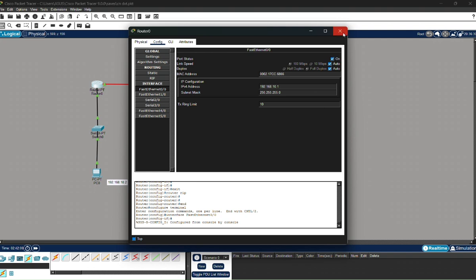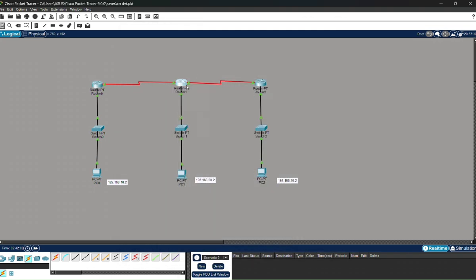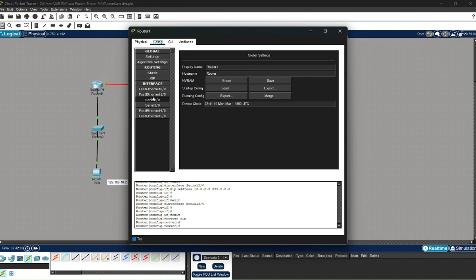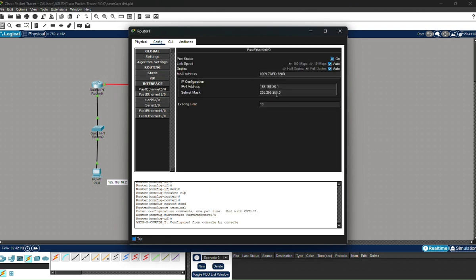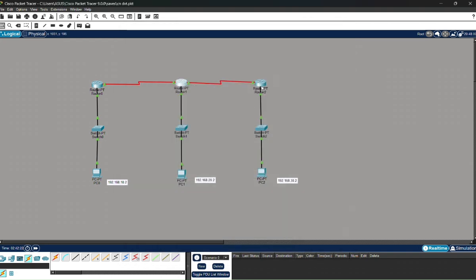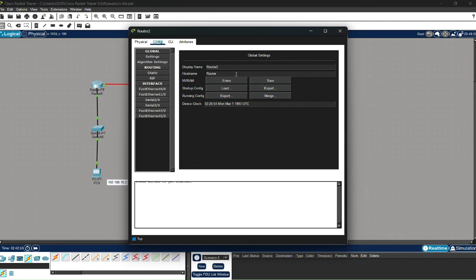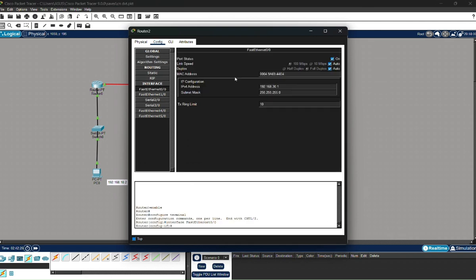Then in router 2, also same as that of router 0, I'm providing the IP address, and then the subnet mask, and then the port is set to on. Similar to that of port 0 on router 0 and router 1, for router 2 the IP address and subnet mask are given, and the port status is on.